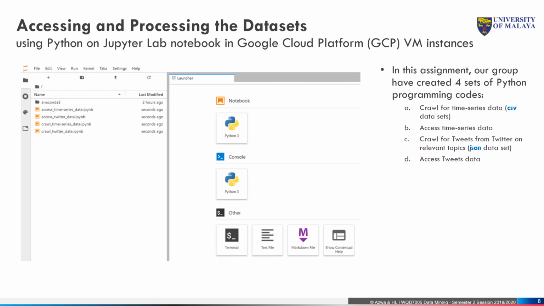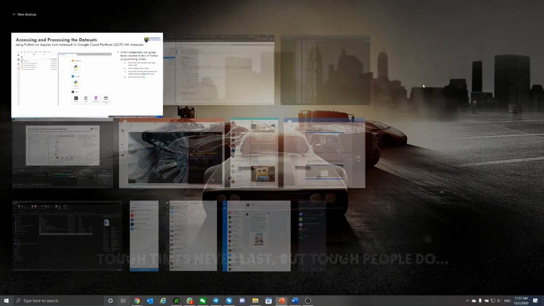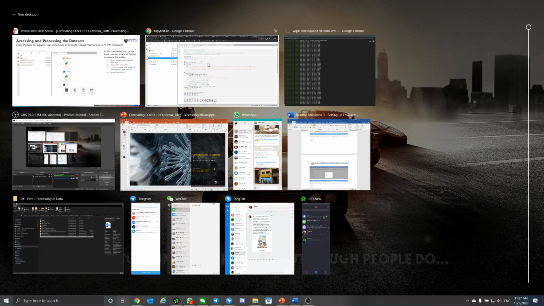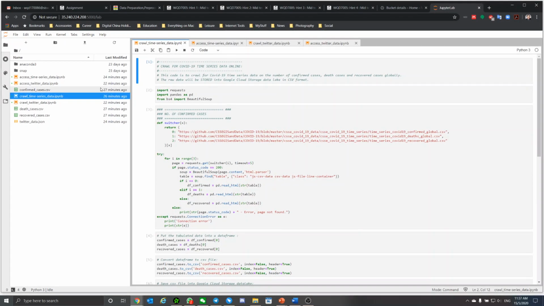The third code crawls for tweets from Twitter based on the relevant topics that we have inserted in our programming code, so that we can then convert them into a JSON data type. And then, of course, the last code in Python demonstrates how we're going to access the tweets data. So let me go back into my browser. And these are the codes that we have just mentioned.